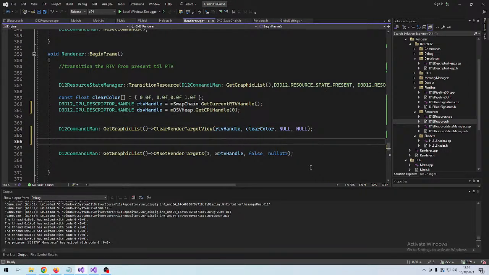Then we would like to tell the graphics command list to use the depth stencil view.